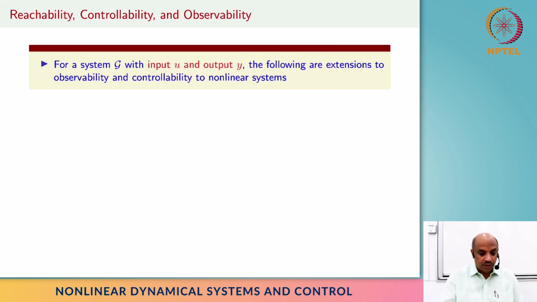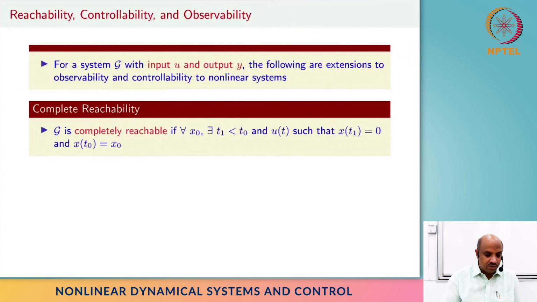So before we move on and actually convince ourselves, I'm not going to really convince you that this available storage is indeed a storage function, but it becomes important for us to understand a couple of these concepts. So let's say we have a system G, then we call it completely reachable if somewhere in the past some 0 you can reach the current initial condition, or you can take a look at it basically as I'm starting at 0 and then reach some x0. So that is completely reachable, right?